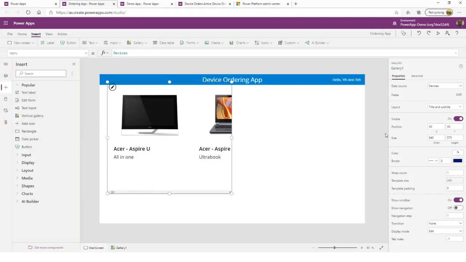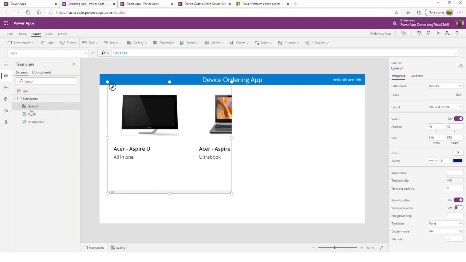Click connect. You can see that it immediately fetches the data here. So let's rename this control to device gallery.